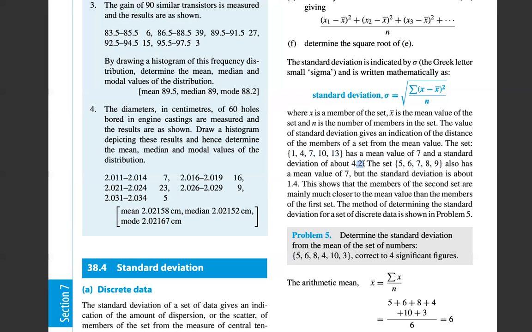Standard deviation by itself doesn't make much sense. You have to still look back at the data. If I tell you the standard deviation of something is 5, you don't know if that's good or bad. It's not like an absolute thing that you could look at. Oh, that's 7, that's bad. No. You have to still look back at the data. When we come to the distribution theory, you would see that. This data set here has the same average of 7, but the standard deviation is a lot smaller. So we know for sure that the standard deviation of this set is smaller than this set, but we're still not sure if that's good or bad. You have to look at the actual data points.